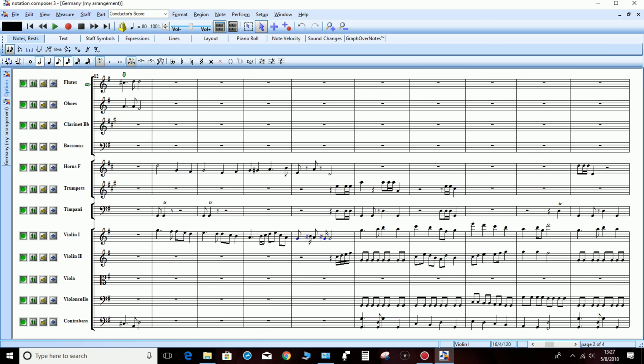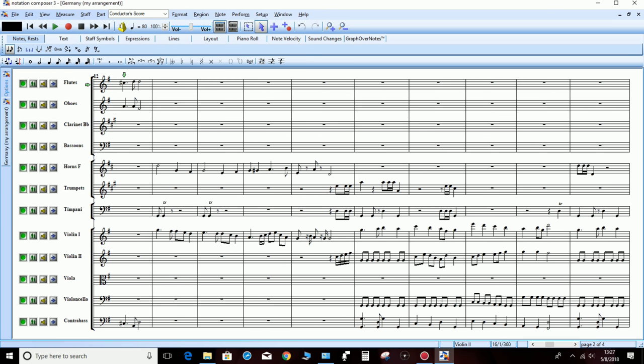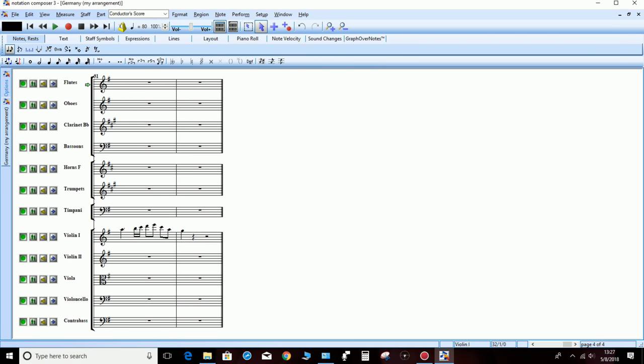Now here's a difference in the rendering of everything. This measure that's highlighted, I rendered it this way with the eighth note and then the 16th rest before the 16th note, because in the other program it's going to notate that in a more conventional manner, but it's going to maintain the accent on that G, and that's what I want. So we're going to have to do the same here. So it's going to be an eighth note, and then a 16th rest, and then a 16th note. Up a third.